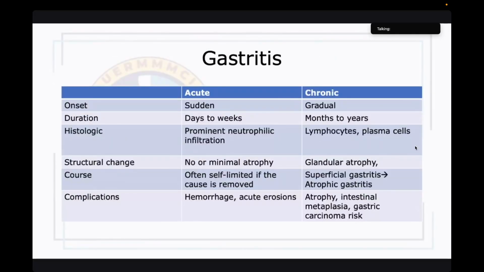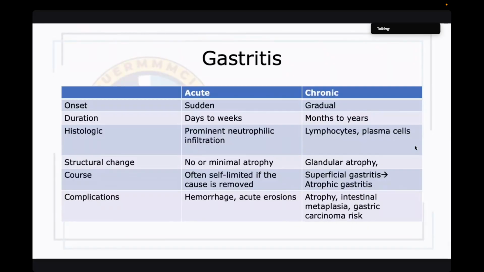The term gastritis is another one of those terms that patients use often, like the term ulcer. A lot of times they use it interchangeably with dyspepsia. The term gastritis is actually a histologic diagnosis. So gastritis is for biopsy-proven inflammation of the gastric mucosa. In general, gastritis can be acute or chronic. Acute gastritis presents with sudden onset of epigastric pain, nausea, and vomiting.